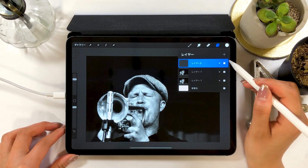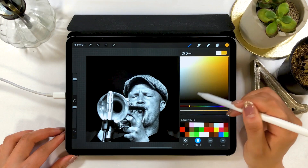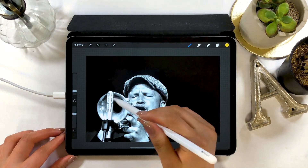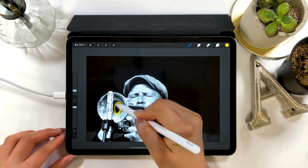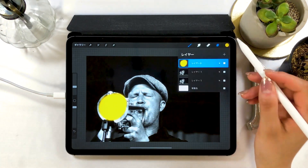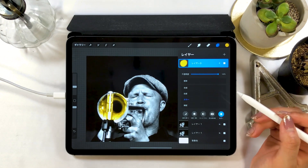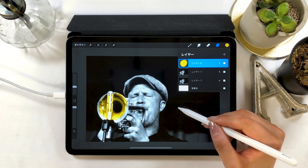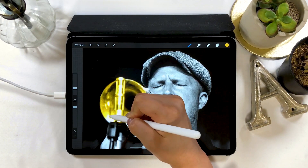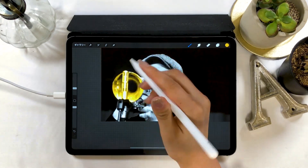Add a layer on top and this is where we will be coloring. We will only color this trumpet yellow this time. Grab a yellow color, choose any brush and I'm just going to color like this for now. This ends up looking like a normal color overlay. But what we will do from here is click on the option that says N to change the blend mode and set it to Color. This way only the color data will be applied to the image, so it's yellow right now but it could be blue if you want. I'm just going to color the base color yellow.